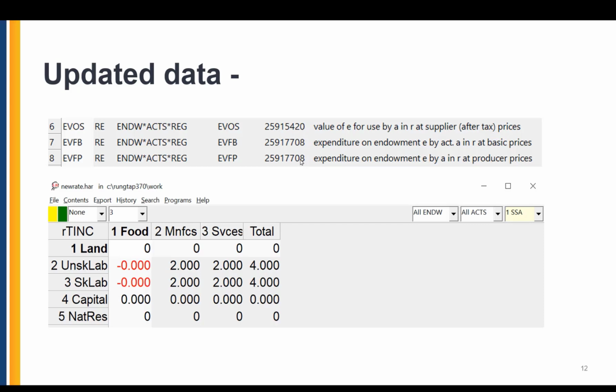Less elegant, but if you worked your way back from looking at these tax rates, and then you go to the tax rate file, the one that calculates the shocks, and see how the income tax is calculated as a ratio, then that would take you to these two headers, EVOS, EVFP.